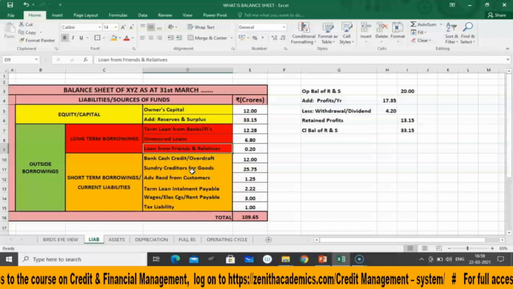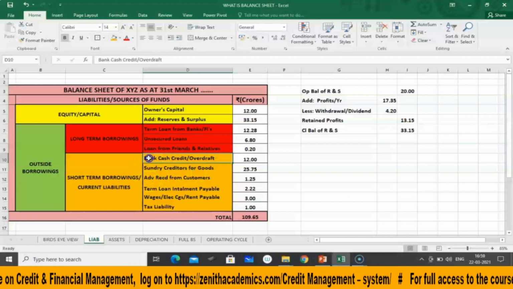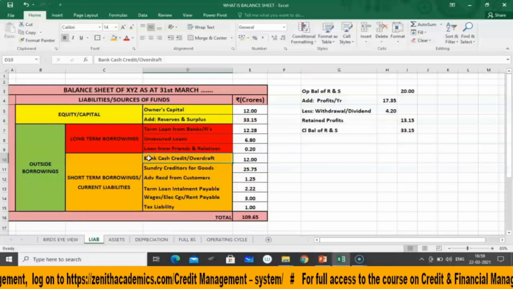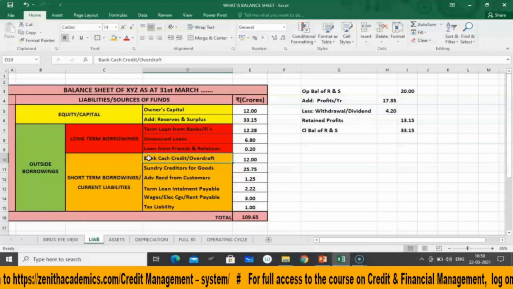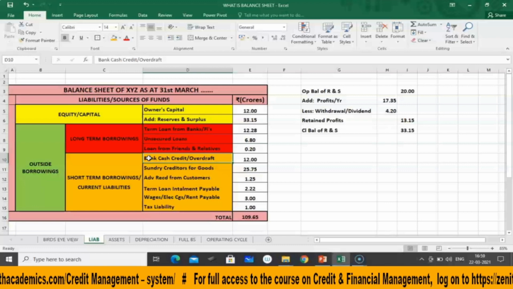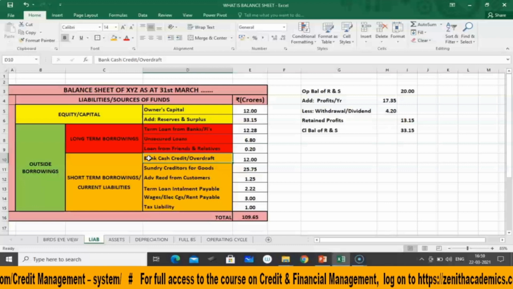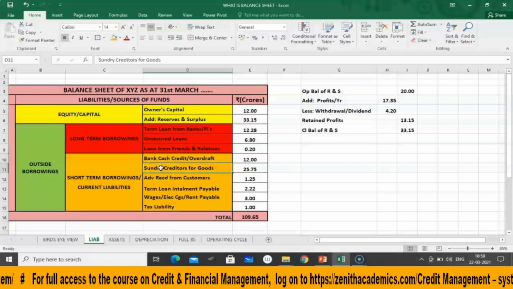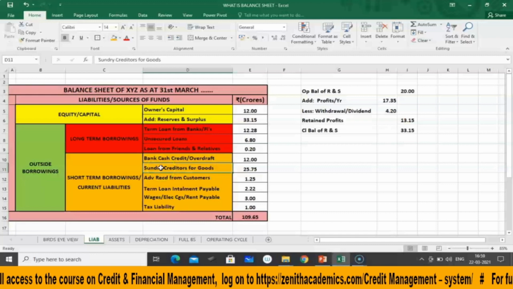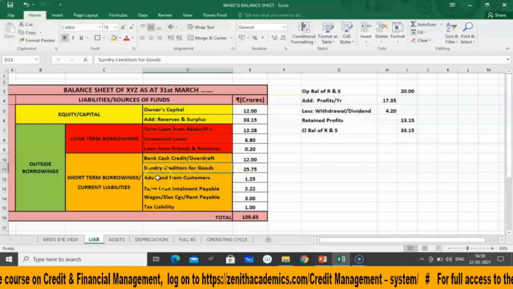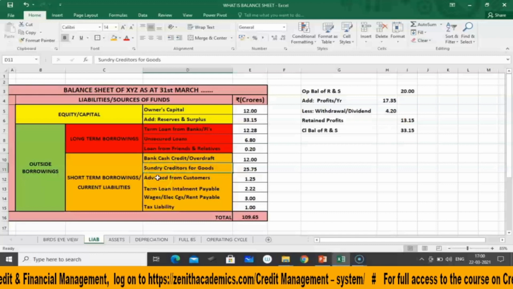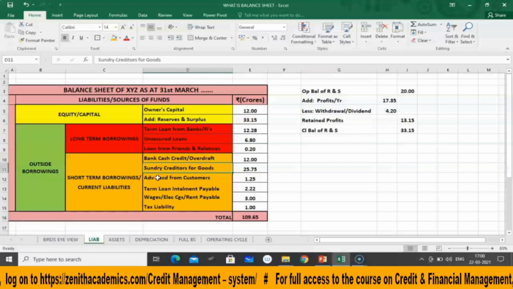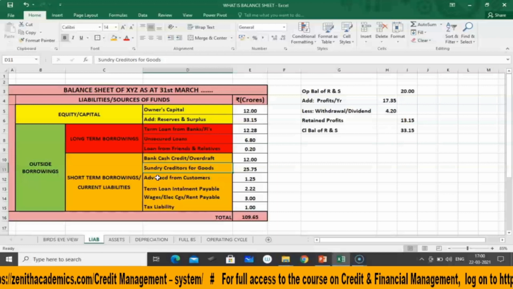Now, the sources of current liabilities could be the cash credit or the overdraft from banks for financing current assets on a day-to-day basis. The banks provide these loans for 12 months and also allow them to continue, subject to review every year. And next are the sundry creditors for goods or money from creditors. Now, the creditors generally sell goods on credit for a period of 15 days to 3 months, which means that the creditors have to be repaid within the period on an ongoing basis.